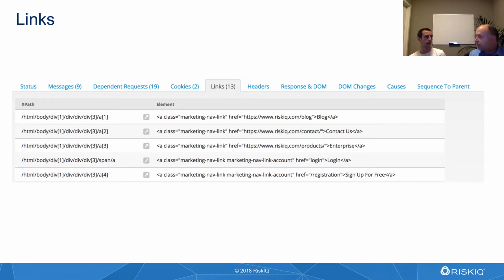So one of the other items that we see as well, obviously, if we're getting the response body and document object model, we're able to construct what links are present on the page by looking at the A elements for the HTML. And what we have here is we're able to extract those components directly out of the page content. And I think it's worth noting too that we even have the XPath information.